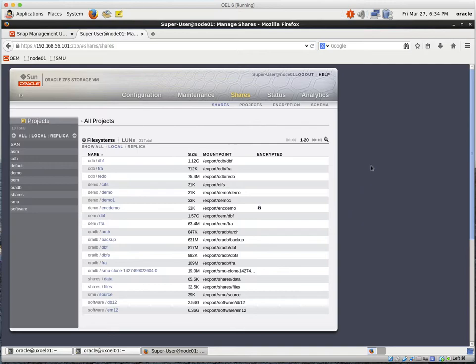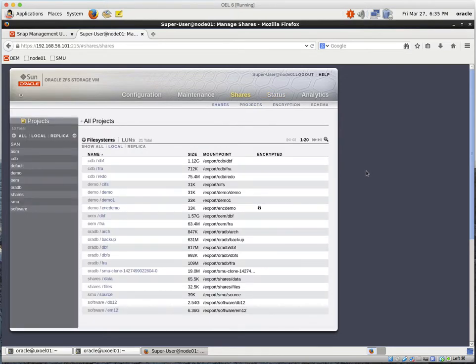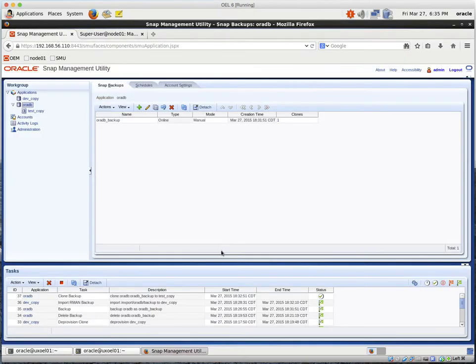But most importantly, a space-efficient copy. Each one of those databases was a gig in size, but we're not using a gig. As you can see, we still have 12.9 gig available. So I've already created one copy of my OraDB based off that RMAN image, and we really haven't used any space to speak of. We still show 12.9 gig available. And we're working on creating that second copy, so then we'll see where the space falls out after that part is done. So our second clone is still running. Our dev copy is up and running.